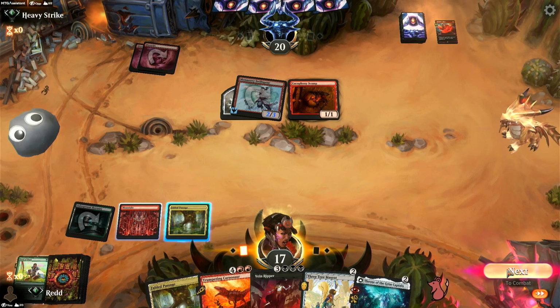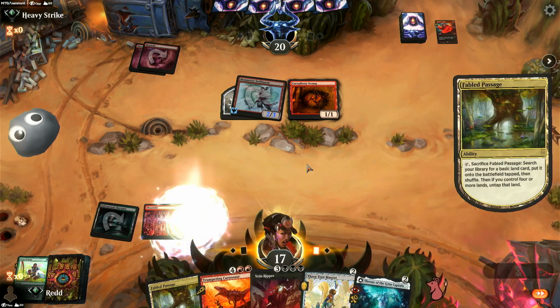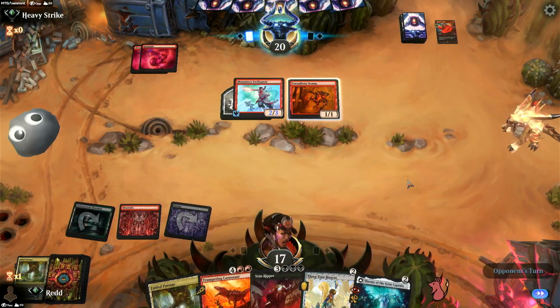Thank you, opponent. Unfortunately, Fable's mana is going to come out tapped. We're going to grab a black source, and I don't want to hold up the opponent's entire turn. I'm just going to grab it right now. There's no great reason right now to wait till the end of their turn to do that.